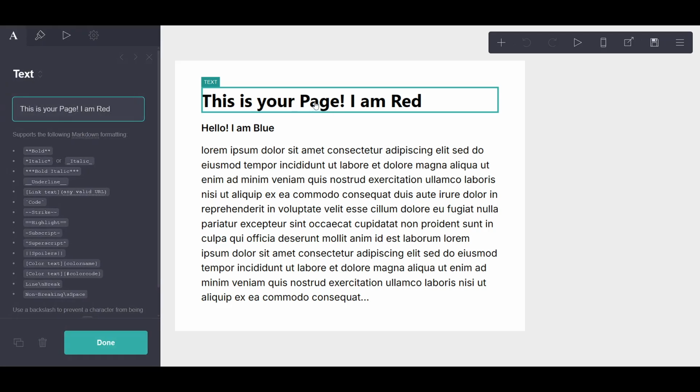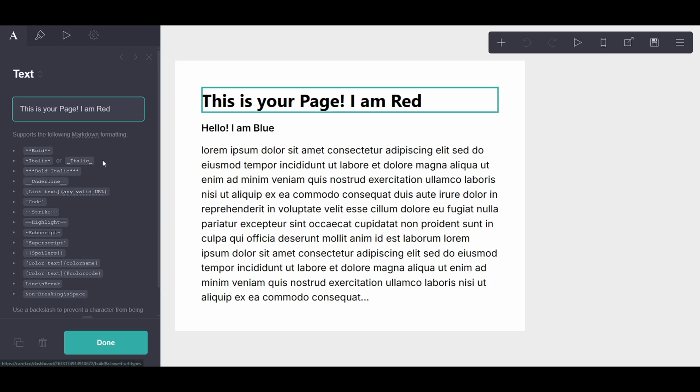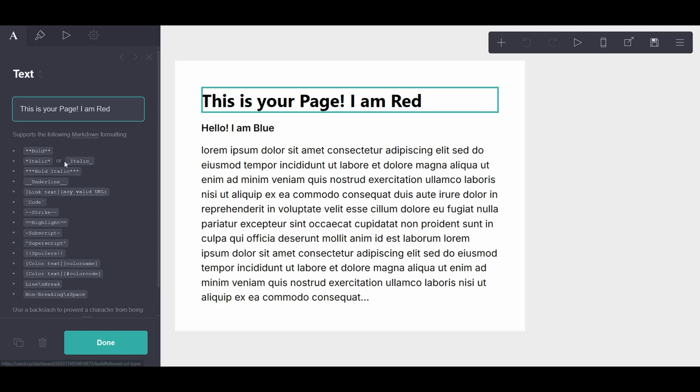When you click on the text, you'll notice that a Properties panel appears on the left side of your screen. This panel is your control center for all modifications related to the selected text. It's a handy tool that offers various customization options, enabling you to not only change colors, but also adjust font styles, sizes, weights, and much more. This time around, we'll focus our attention specifically on altering the text color.